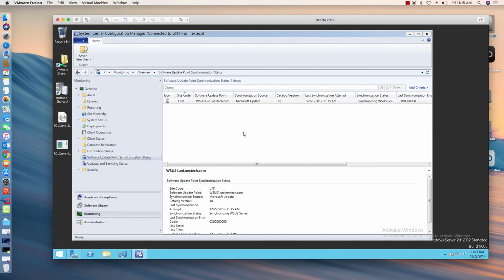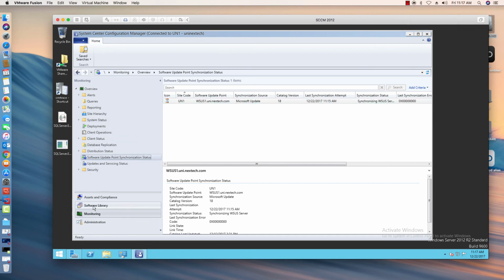So there it goes. Now once it completes the synchronization, the initial synchronization does take some time, but the synchronizations after that don't typically take a long time. Obviously like 5, maybe 10 minutes. So I'm going to pause this video and I'll be right back. One thing I need to bring up, welcome back.